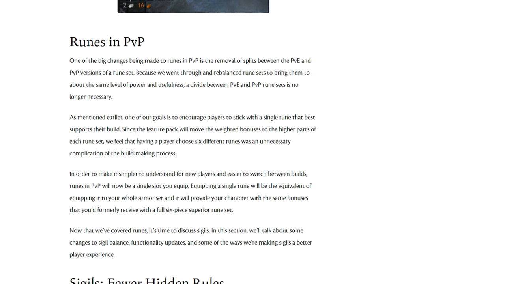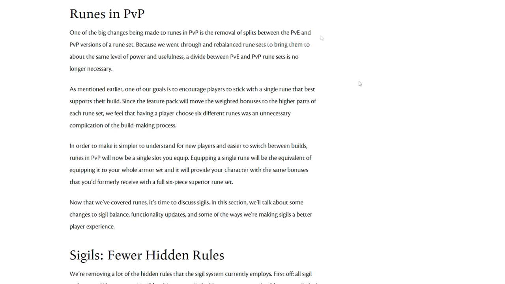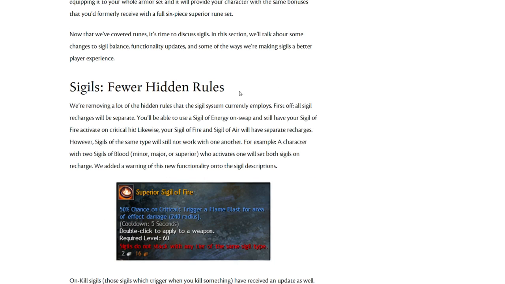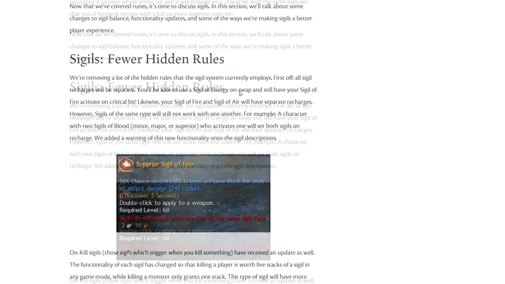Runes in PvP, I kind of went over this. It's not going to be a rune set anymore. It's just one rune that gives you all the stats. Okay, so that's how PvP is going to work. There's no mention so far of a way to save your builds. I really hope that a templating system or a way to save your builds will come at some point. I mean, if it's not in this feature patch, in the future, please, we need that.